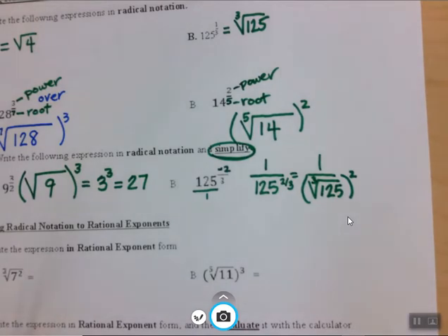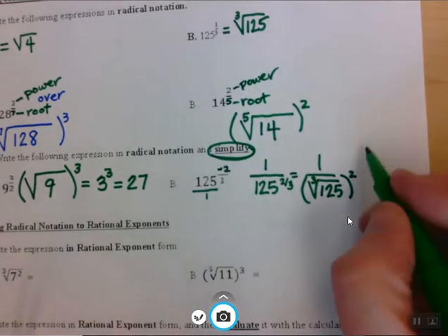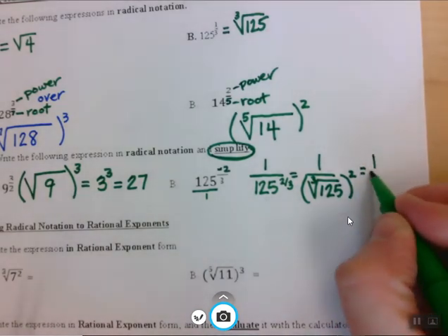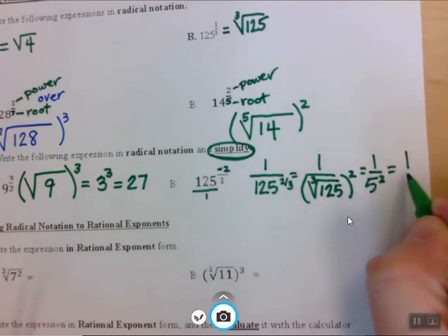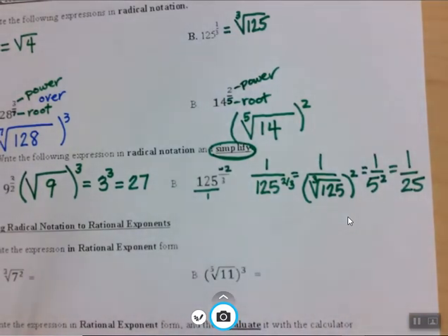Okay, so Kathy and Mervyn both gave me 5, right? 5 times 5 is 25, 25 times 5 is 125. Right, so that's 5 times 5 times 5. So the cube root of 125 is 5. Thank you, guys. Then squared, thank you, Amin. 5 squared is 25, so 1 over 5 squared is 1 over 25. That's our fraction.